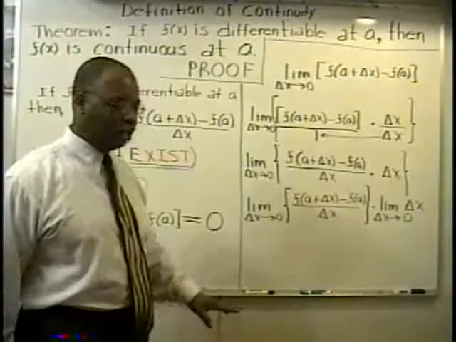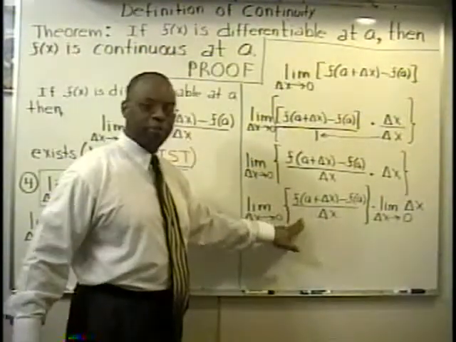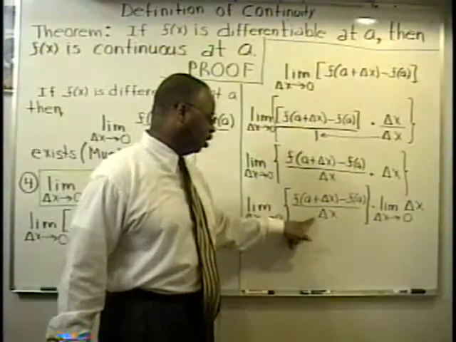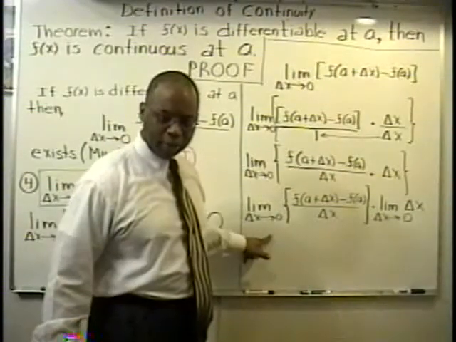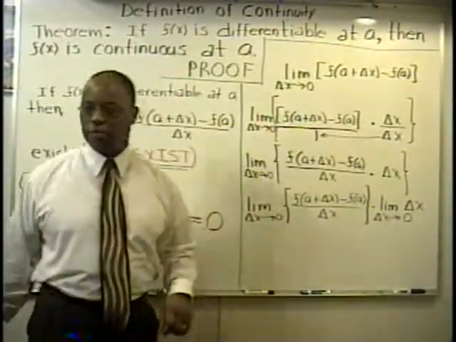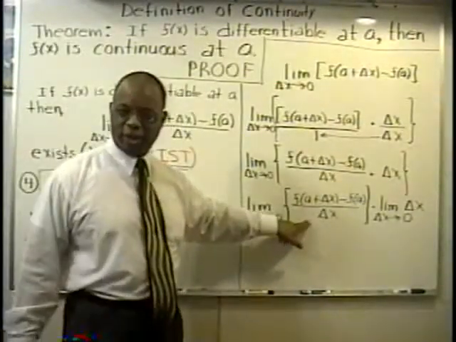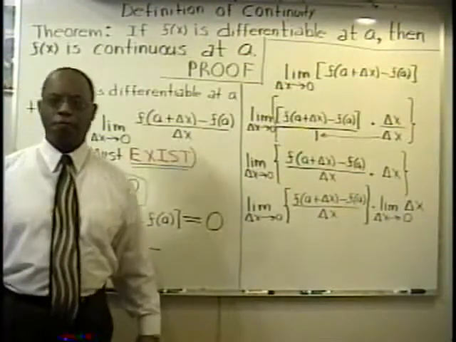All right, ladies and gentlemen, now we have applied the theorems of limits by somewhat distributing this expression. Now, let's examine each part here. What is this part equal to? Do you recognize that? The limit of f of a plus delta x minus f of a divided by delta x as delta x approaches 0. Peter, do you recognize this expression here? Do you recognize that limit? What is that limit?